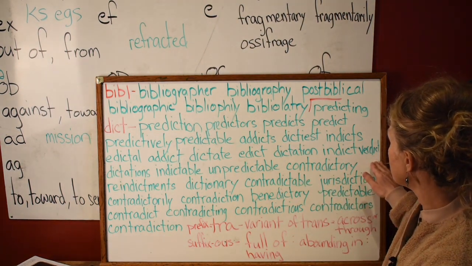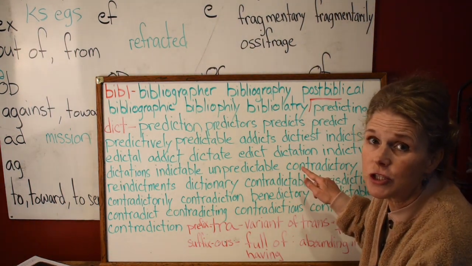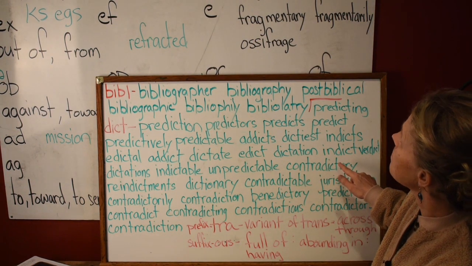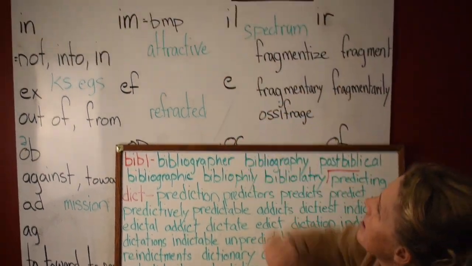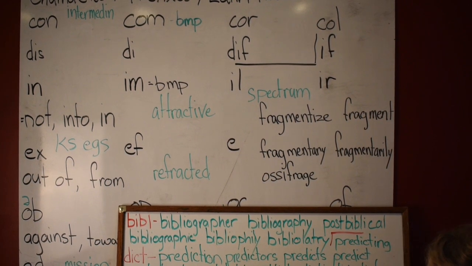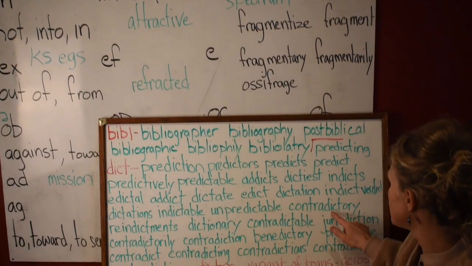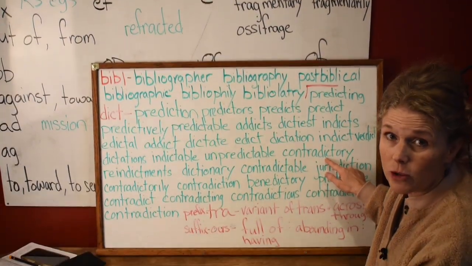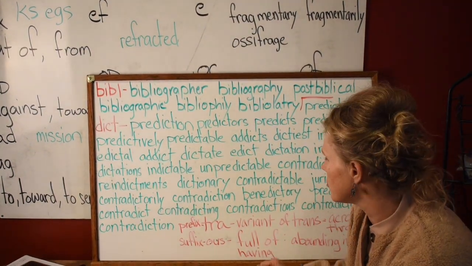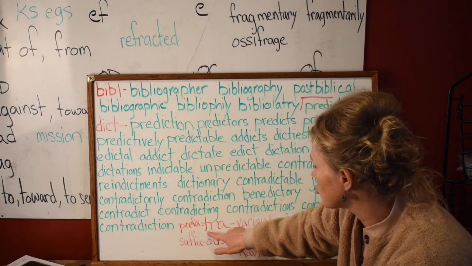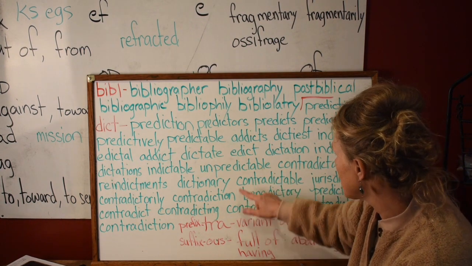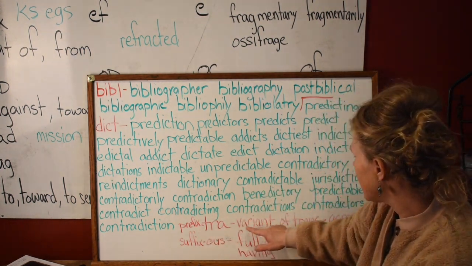Okay, so contradictory. See how con now completely changed the meaning of what's going on here with dict. So we have prefixes up there at the top where I didn't write, but that's what it means. It means with or together. Now, to help you understand what the rest of this means, so this means to speak or say. And tra, I thought this was really interesting and important for you to know. So we have the prefix right here. Tra is a prefix, boys. It goes along with contradict. Okay, and it's a variant of trans.